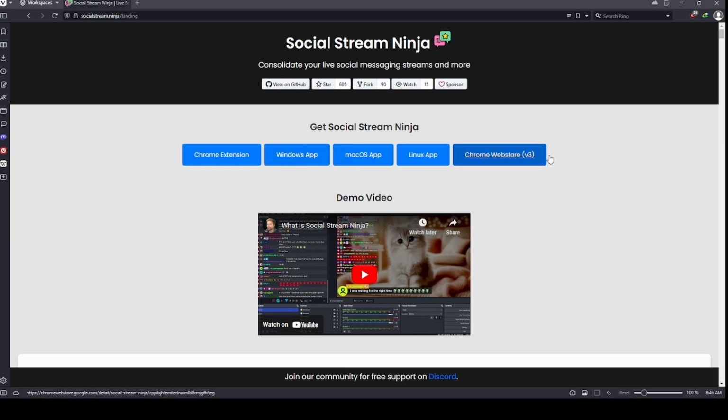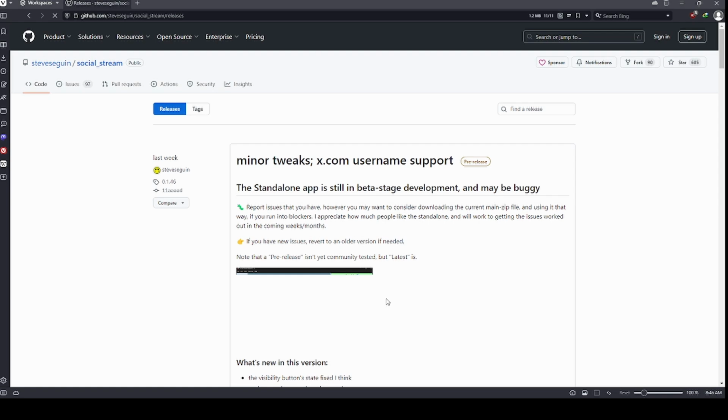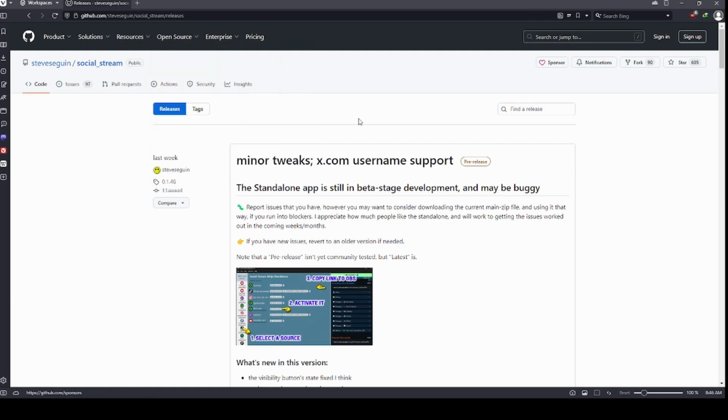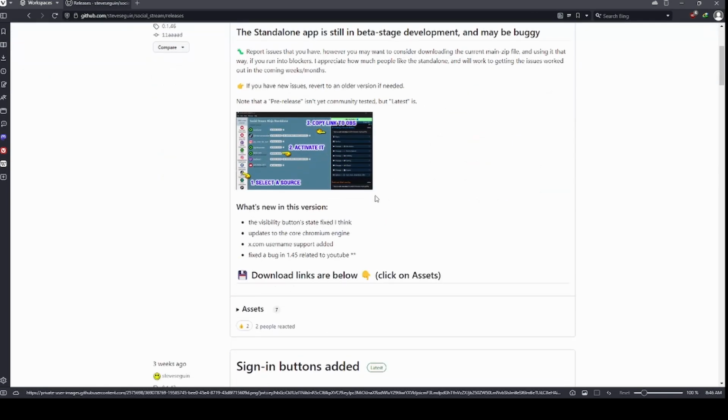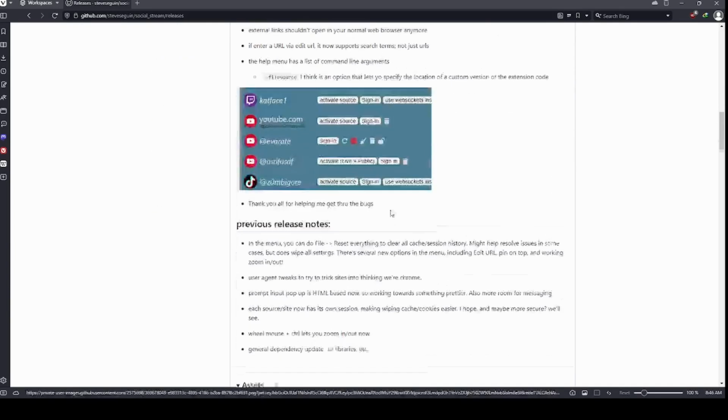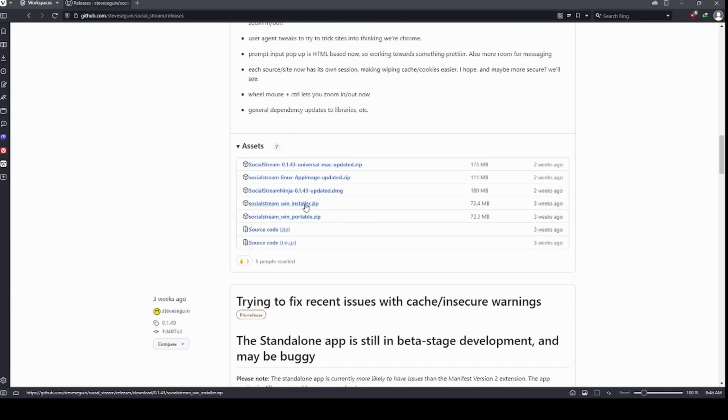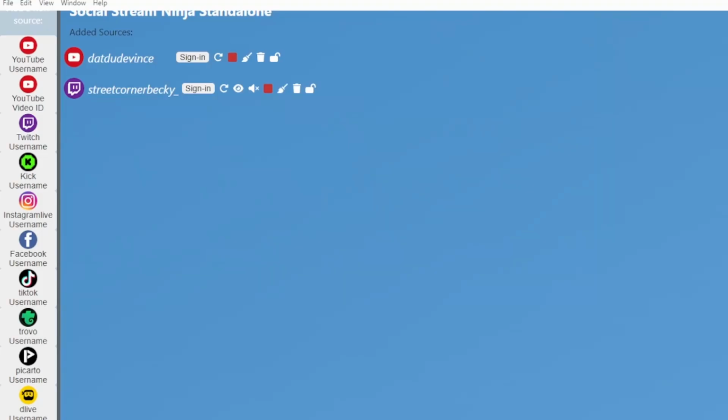So here, I'm going to show the example of the Windows app, but they have macOS. You can do it as a Chrome extension. They even have Linux. And you click on the Windows one, or whichever one you're going to use. The Windows one, you can scroll down here, and you'll see the installer. That's another thing where you're not having to add it to any crazy place on your computer. It's just an app. And I already have the app installed, and this is what it looks like.